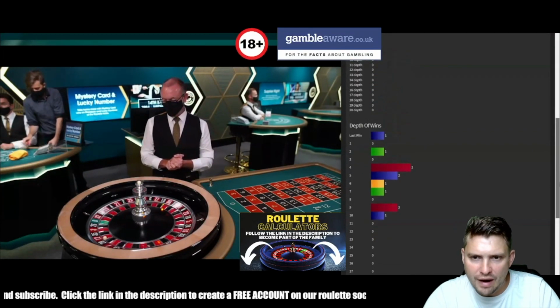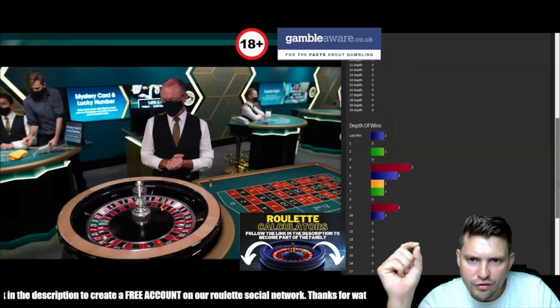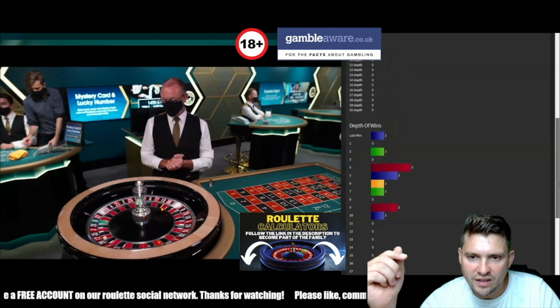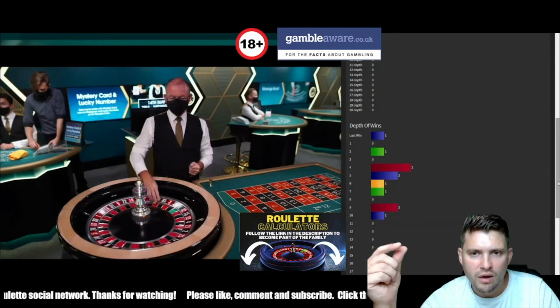But if you look at the graph there, what I'm saying is you can only see on number 8, 3 and 1. They're the only times it's gone highlighted to the highlighted. And every other time it's gone to a depth of 1 or higher. So I really hope you kind of get that.